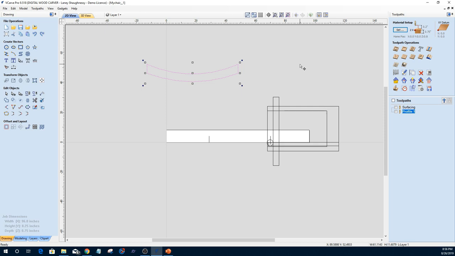Otherwise, if it's not too bad of a crown, cup, bow, or twist, then I'm going to try to secure it to a flat piece of material. Now, here's the thing. If I'm using half-inch plywood as my sled, and that piece of oak or barnwood has a twist, bow, or cup, and I try to screw that down, guess what? My plywood's going to twist right back with it. It's not going to hold that wood flat.